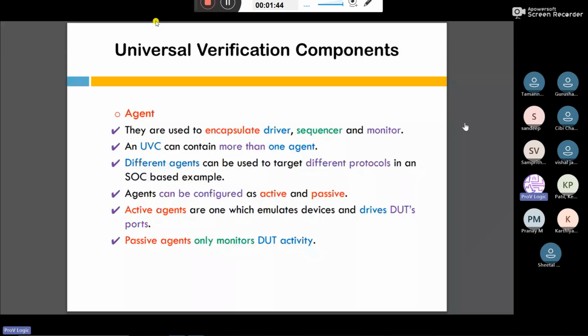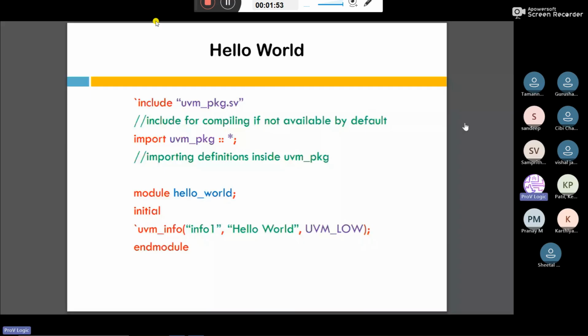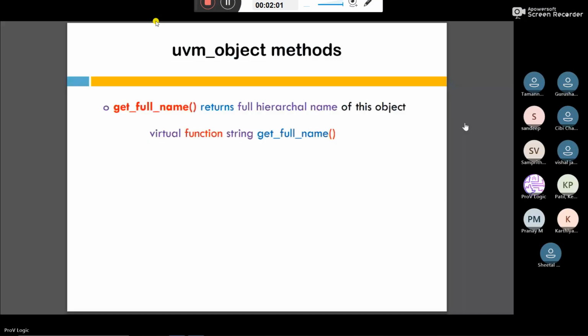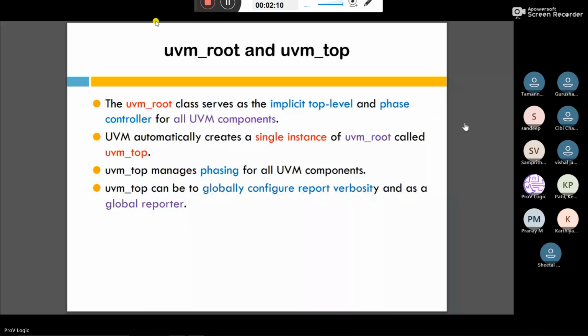Components are completed, testbench hierarchy is completed. So we will start with the class libraries.